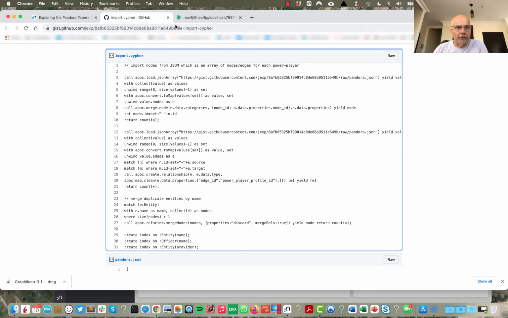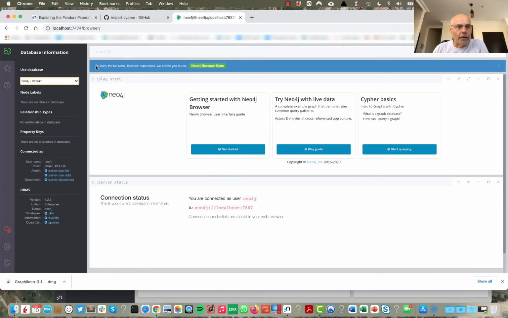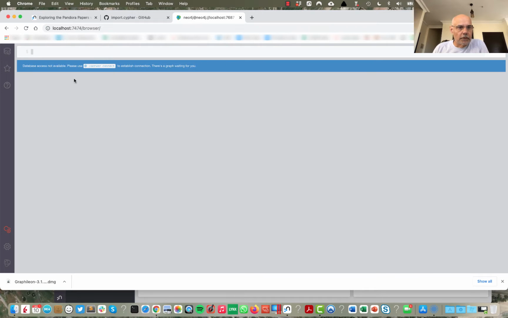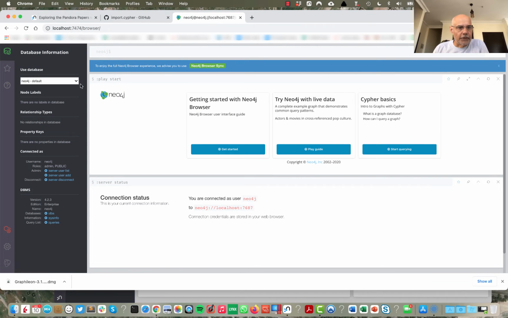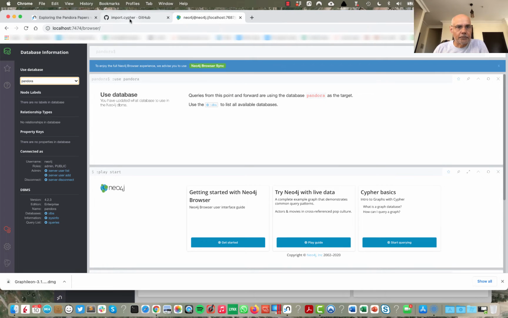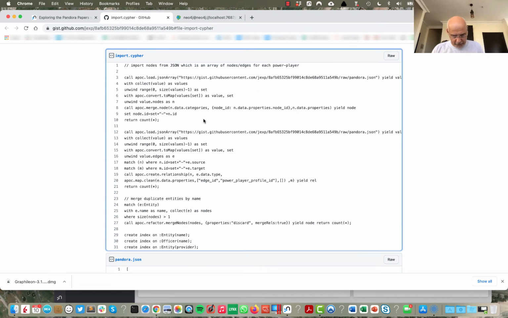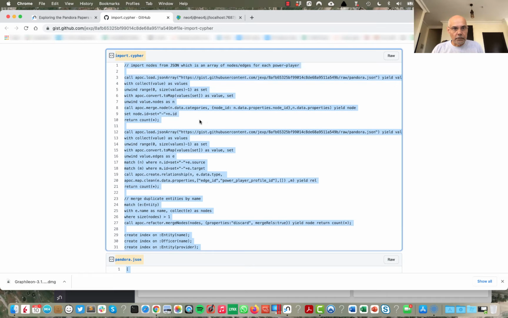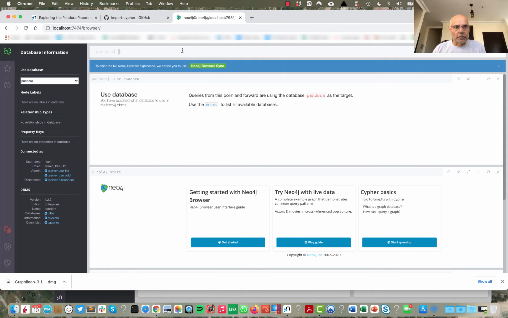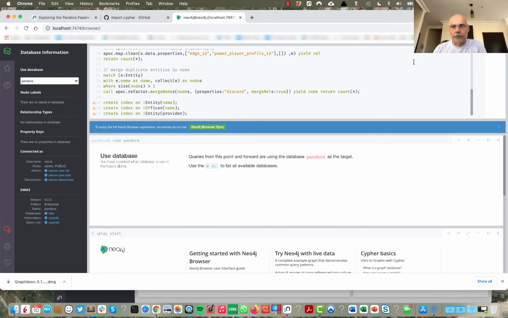So it's on. If I go here to the Neo4j browser, I will see here that my Pandora is up and running. And if I copy this script, I can run it over here.